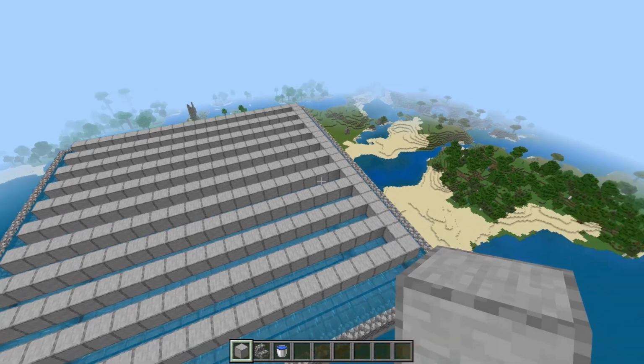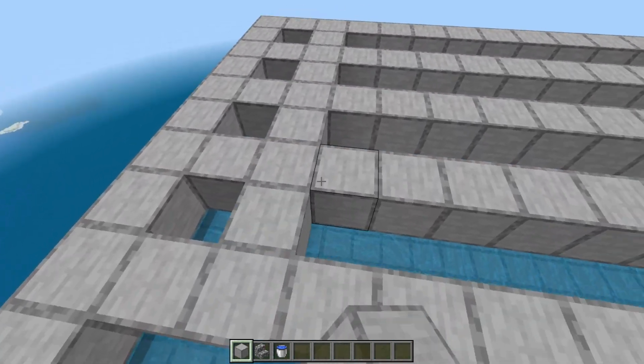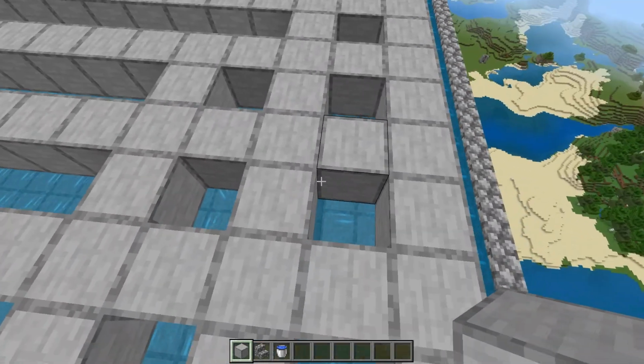And what you want to do is do the exact same thing, but now going this direction. So you're going to place blocks going the entire way, skip 1 and do it, and you want to make sure that there's 1 hole in every single area.